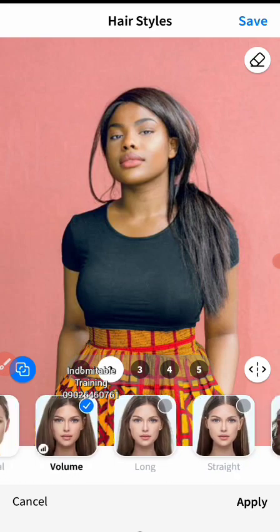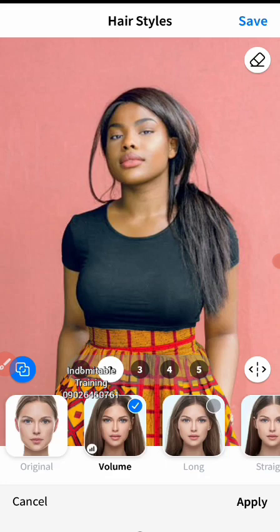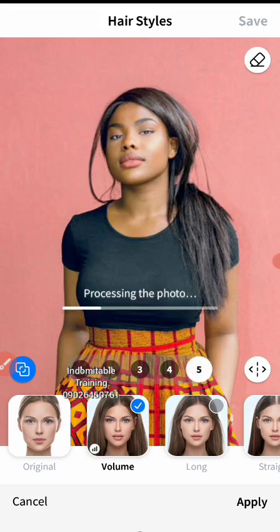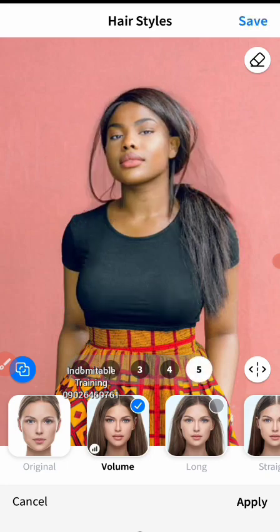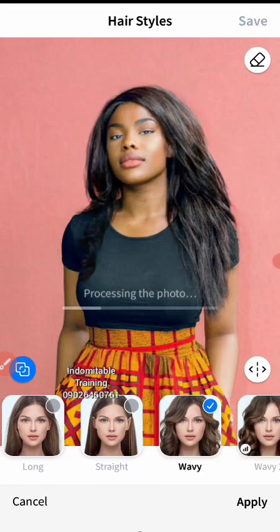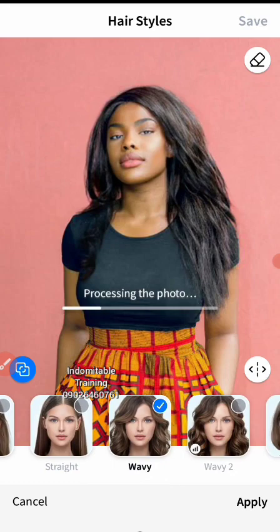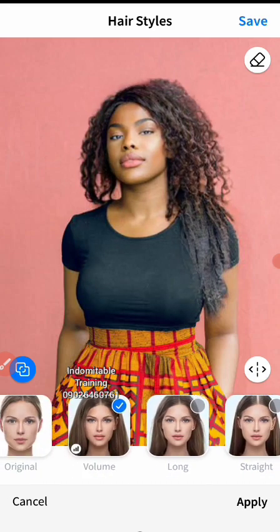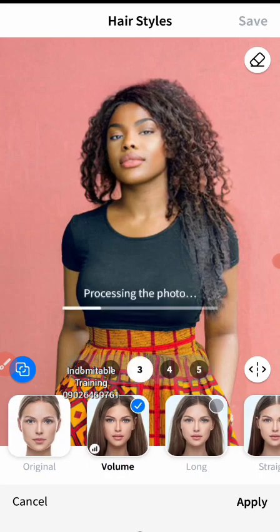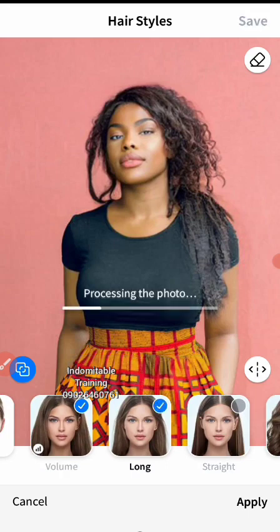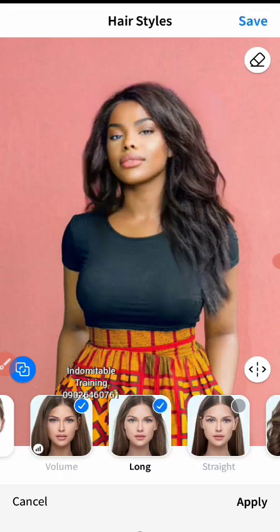So I'm going to be selecting this, and you can see these numbers depend on the intensity of what you want. You can see if I am putting it at 5, you can see the hair now, see the before and after. Then you can decide to add wavy to it depending on you. You can see this is not looking too nice, so you can decide to reduce this, and I'm just going to combine the hair and you see the outcome soon.